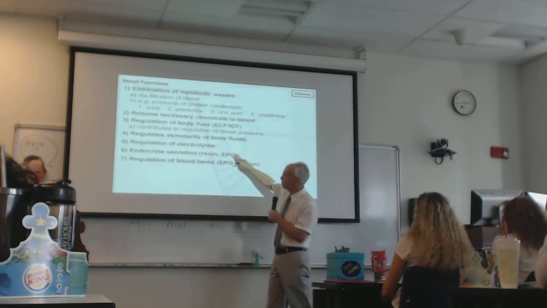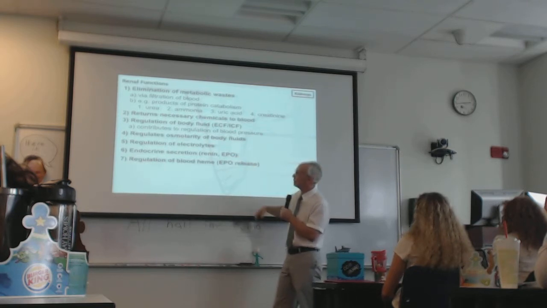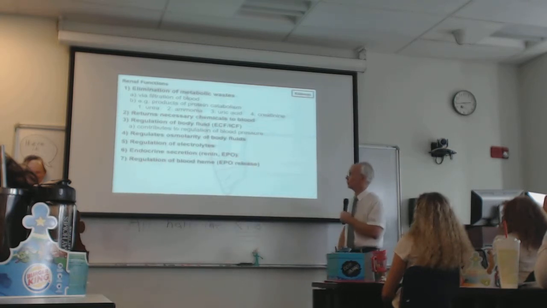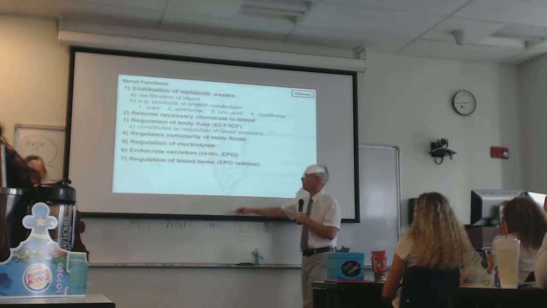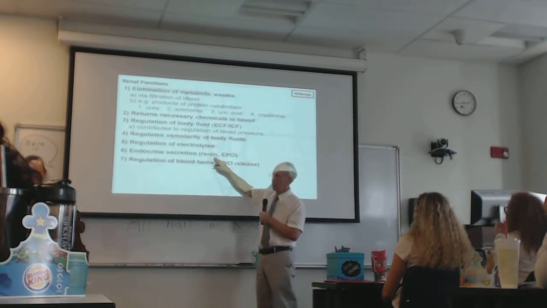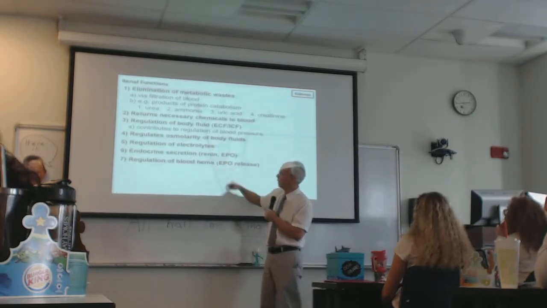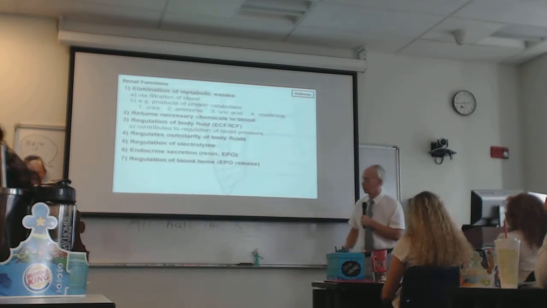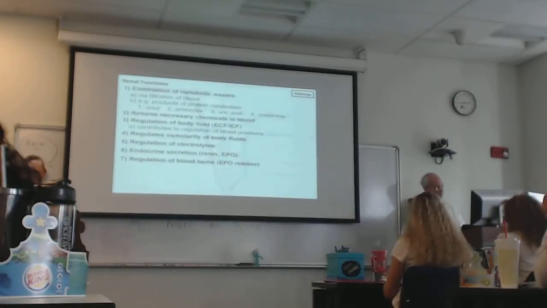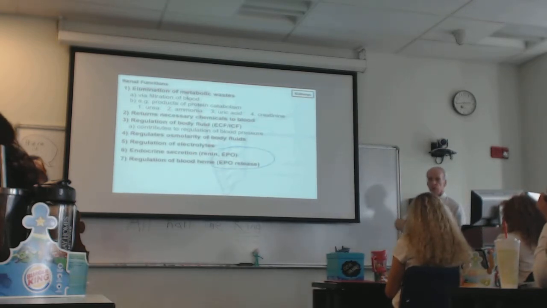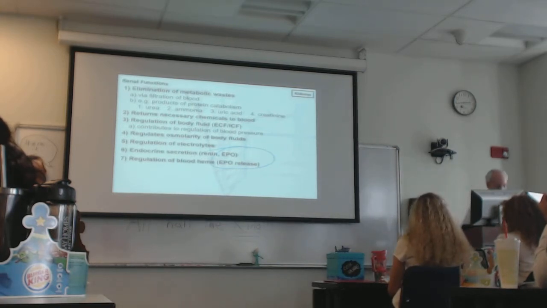The kidney is an active endocrine tissue, for example, releasing renin, which by means of the RAAS pathway induces release of aldosterone. We've already looked at EPO. What is EPO? Erythropoietin, important for what purpose? Yeah, increasing the hematocrit, increasing the hemoglobin level, and so on. So that is a renal hormone.